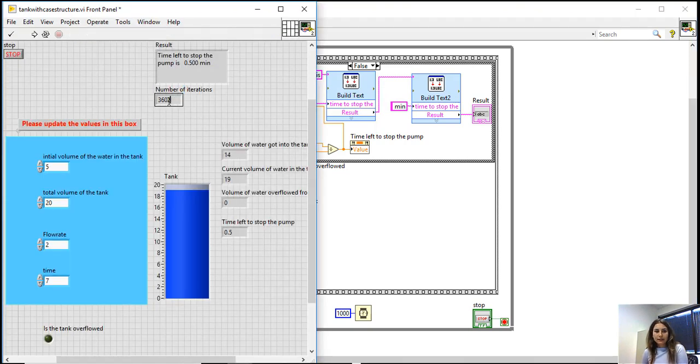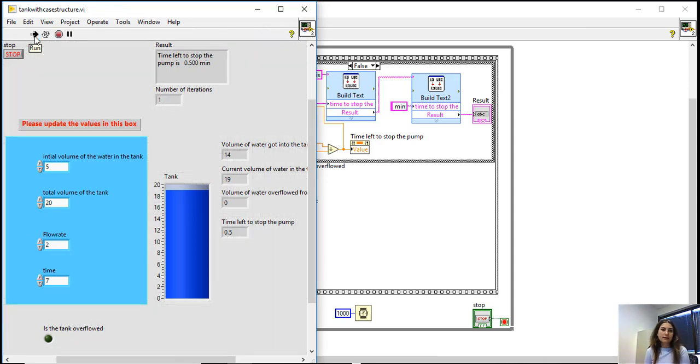Now I will run it, and now notice the number of iterations here. 1 second, 2 seconds, 3, 4. So now it's not running so fast. It's just giving the program 1 second to rest and then run the next one. And now I can type different numbers here, and you can see this is not flashing, and it's just giving me data really nicely, and it's quiet and peaceful. It's just so easy, and it looks way more professional and nicer.